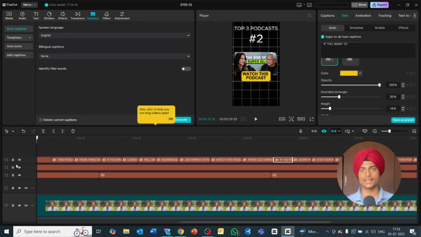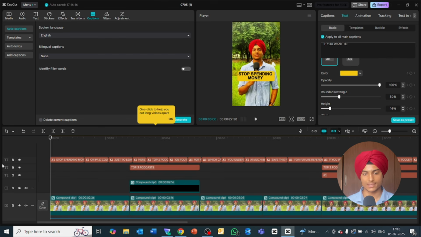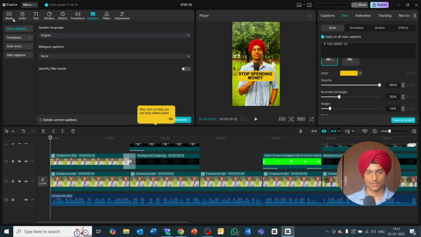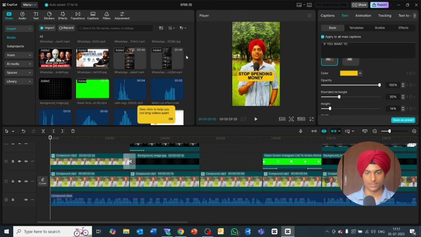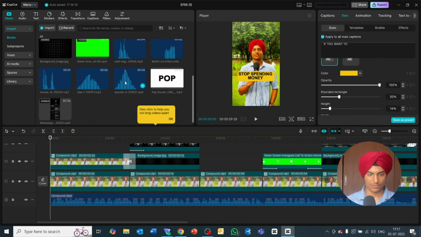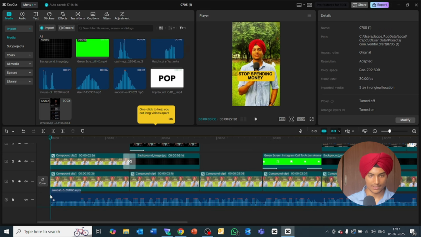So one thing that we really need to do right now is we certainly have to add the SFX, which is the sound effects in the background, and it will give a different type of dynamics. It will change the whole dynamics of the video editing. So we'll start with the basics. Like if we want to add the first background, which is swoosh. Swoosh is a very famous sound effect, and we'll add it here.